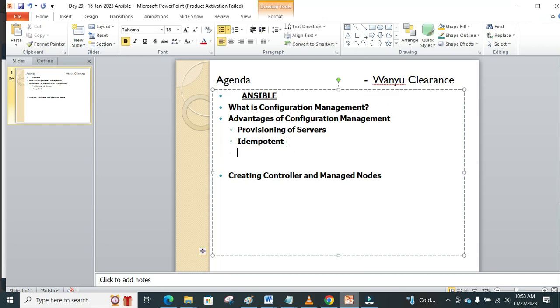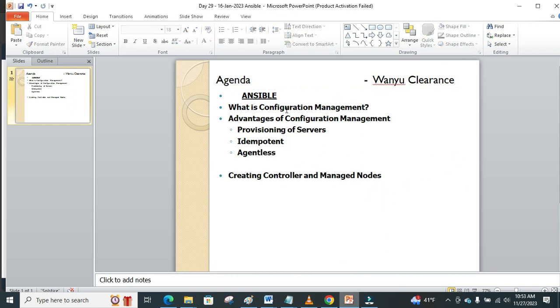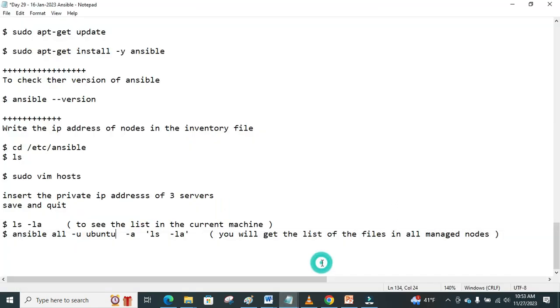One great advantage of Ansible is that it is agentless. Ansible is agentless. So we are going to be looking at how Ansible is agentless. We are going to be looking at Idempotent. We are going to look at how it provisions servers. We are going to do that all by creating our infrastructure and performing everything hands-on. All right, let us go through some notes that I prepared for you.